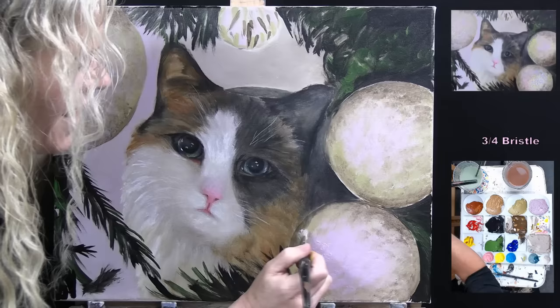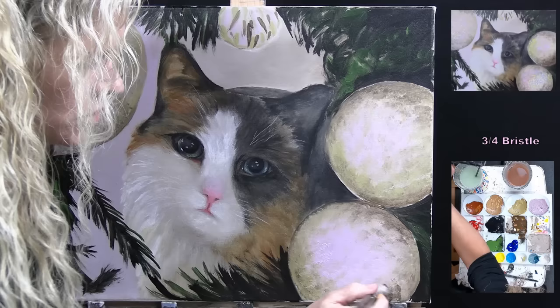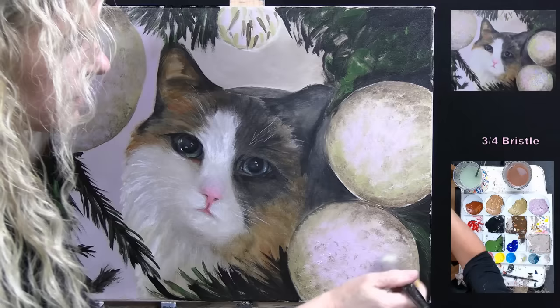And you don't have to go super heavy with the paint. Think of this again as just little sparkle marks, and whatever doesn't go right, we can hide with part of the Christmas tree with the evergreens to it. So just know, again, it doesn't have to be perfect, and you can have little dark marks in the middle because those will act as little additions to the shiny spots, and you'll see how that'll play out in just a minute here. So that looks pretty good.